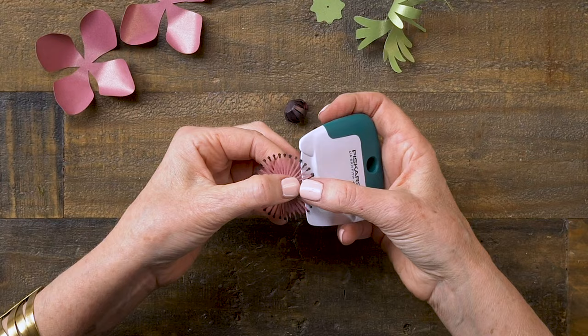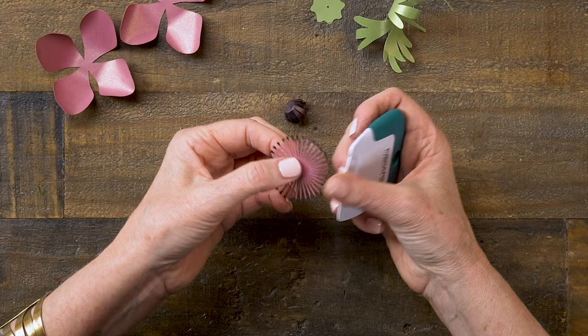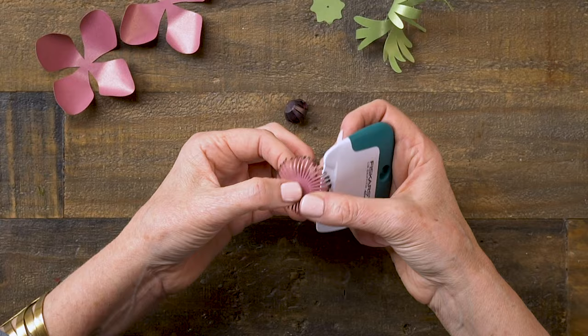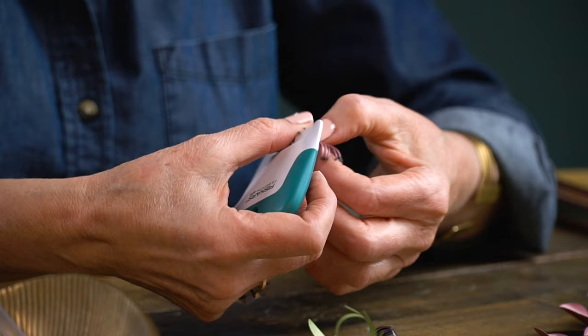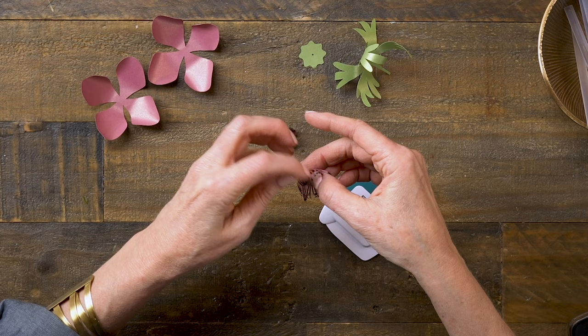On the stamen piece, you'll very, very gently just roll the paper. Don't pull it because that will make it tear, but just kind of roll it along the thumb to give it some shape. I'm going very gently, so I'll go back over it a couple times to get as much curl as I need. I do like the unevenness of it, so you can use your fingers to press that as well. And now we're ready to assemble.